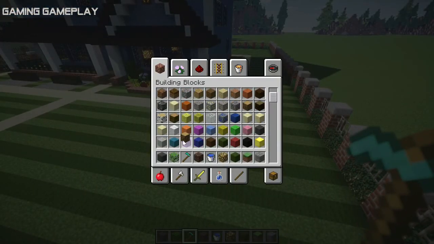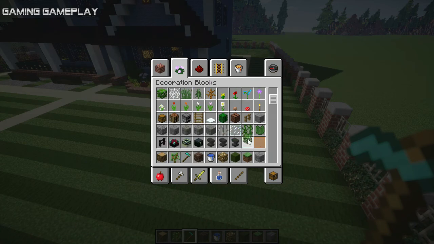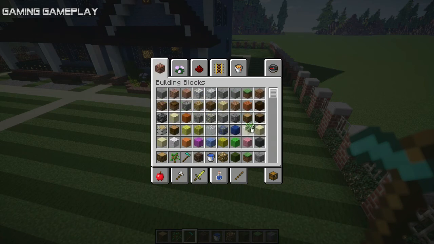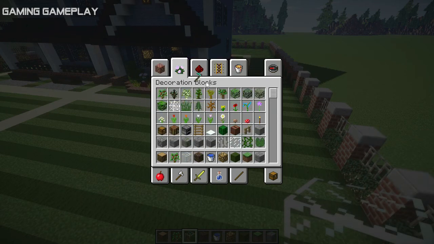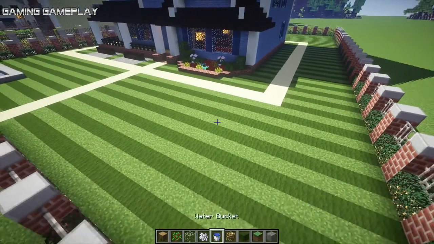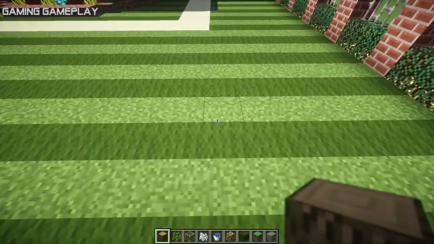I'm gonna use oak wood. And where's that sapling? Over here. And I'm gonna use some glass in the glass. Actually need some dirt too. Okay, let's go grab the glass and some bone meal. Bone meal, I mean. So I'm gonna try to add the tree maybe somewhere over here.